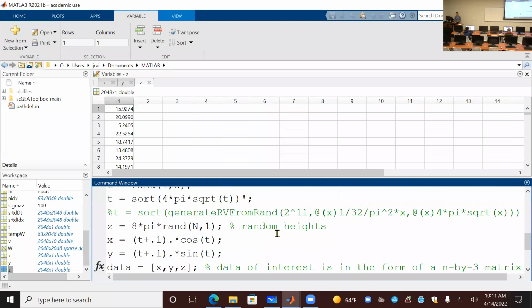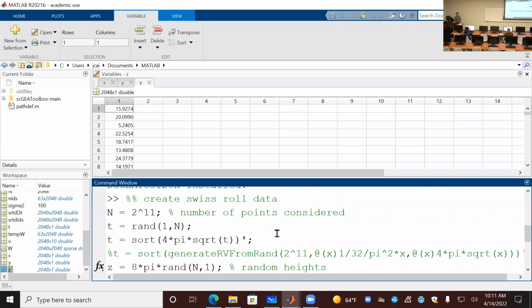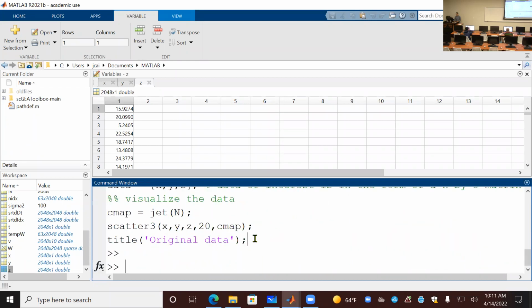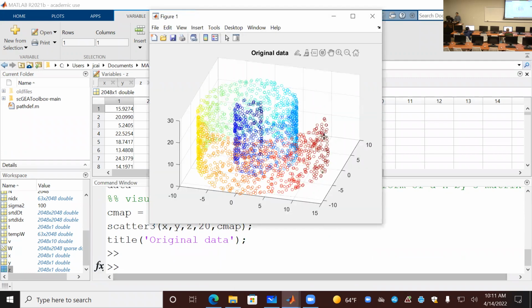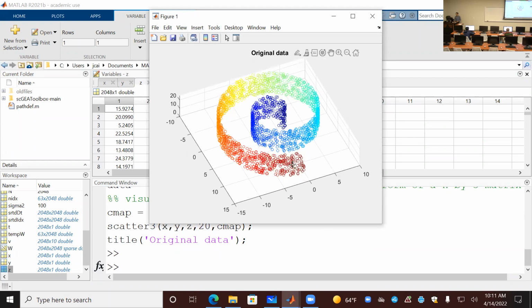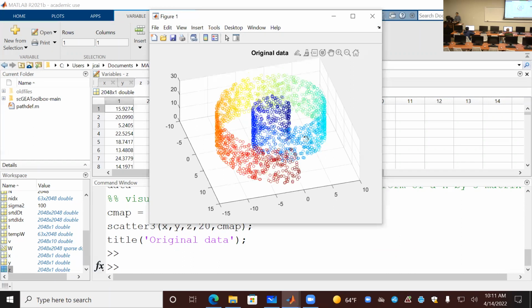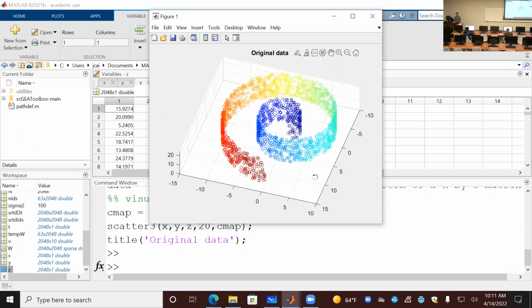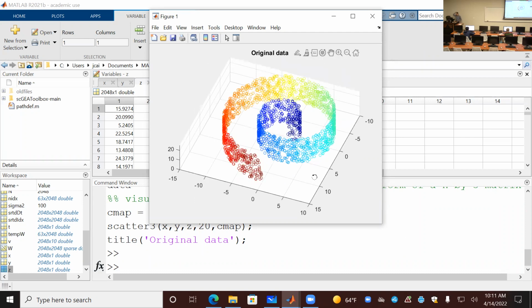All right, so this data set was generated in some regular order, so you can map them with this color. At the beginning, you have a spectrum of this red color, and then at the end, you have a dark blue, and in the middle you have some color to indicate the trajectory of the data from beginning to the end.